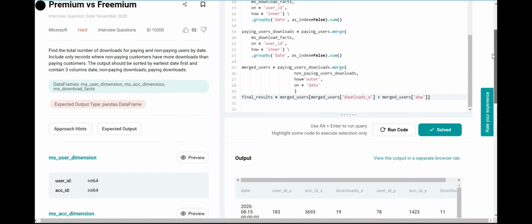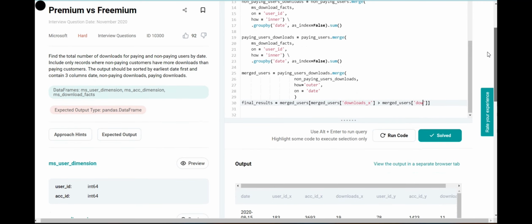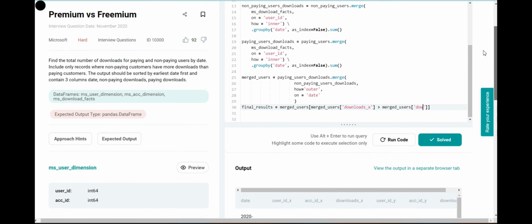Actually, before we go there, I want to make sure of something, because we're saying meshed, but what does X denote, guys? Is it non-paying? It's paying users, right? X is going to be the first one here. Then I think it's paying.